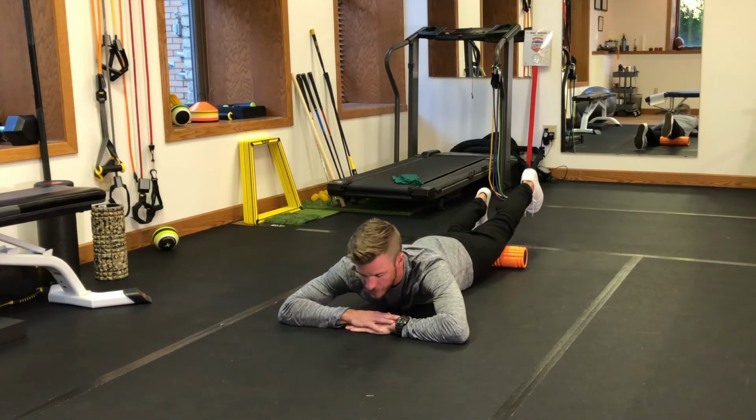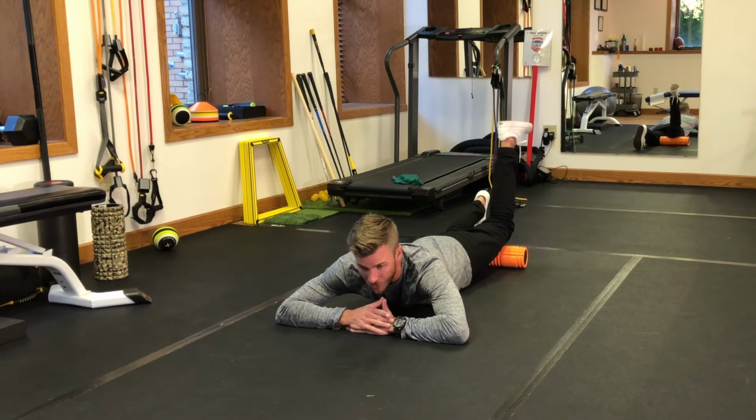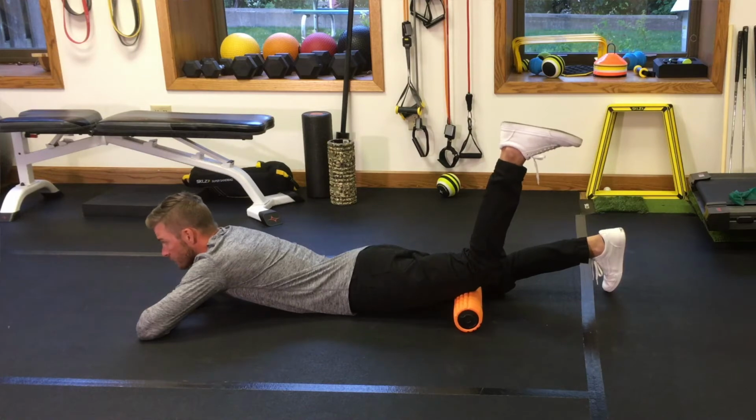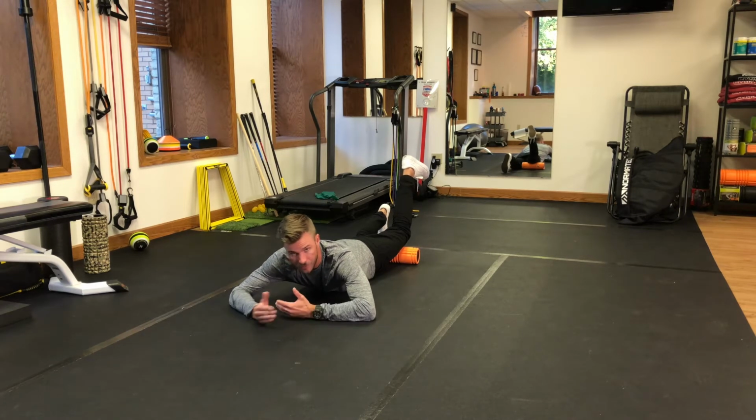So getting flat on my stomach, what I want to do is bend my knee to 90 degrees without a hamstring cramping sensation. If you start lifting off and you feel like your hamstring's cramping, that's probably a good sign that your hamstring has been doing too much extension in your normal patterns anyways. So that gives us a little feedback.